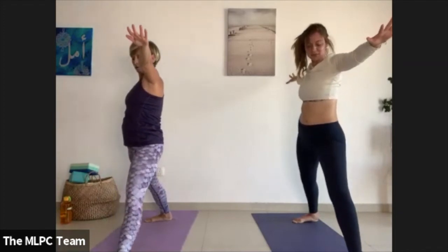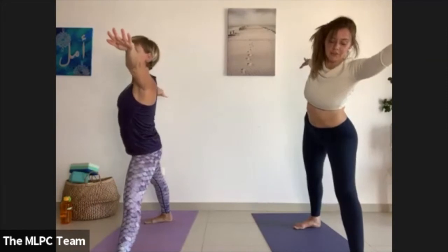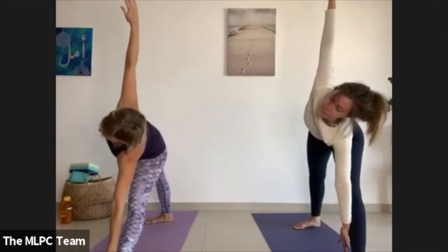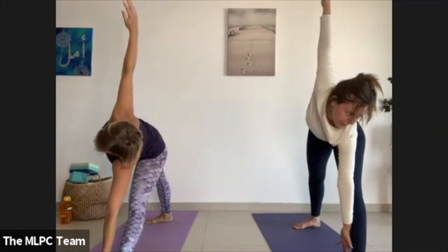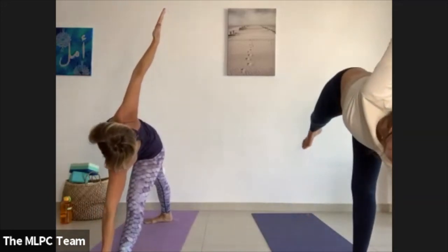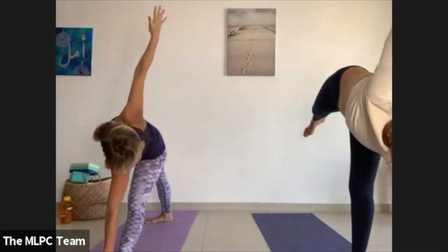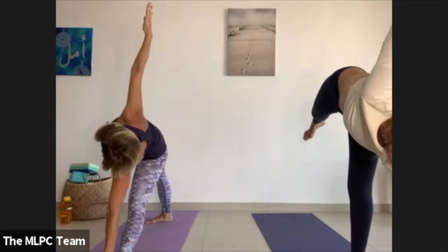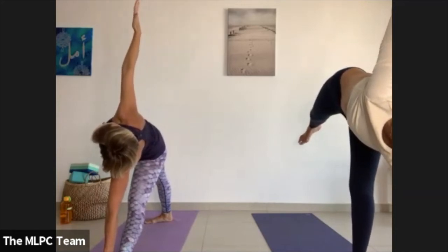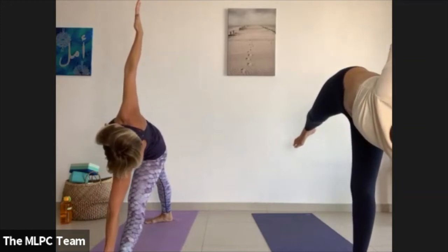Lengthen through your left leg, reach or wiggle your foot forward a little bit. Reach the left arm forward, left arm alongside left calf, extend your right arm up. Good. And then shift weight onto your left foot, left fingertips. Finding your Ardha Chandrasana. Good, let's stay where we are for one more breath.